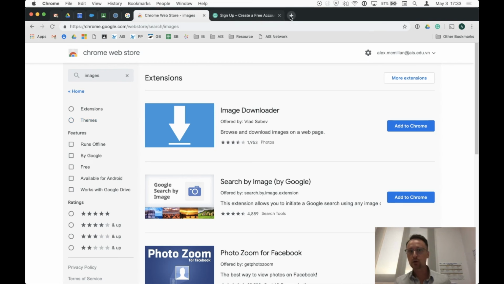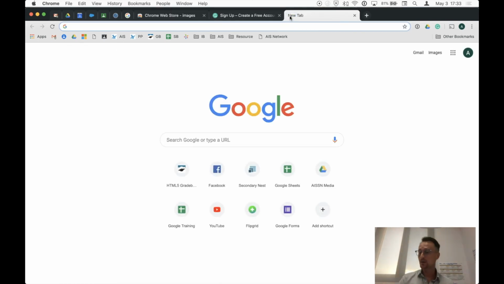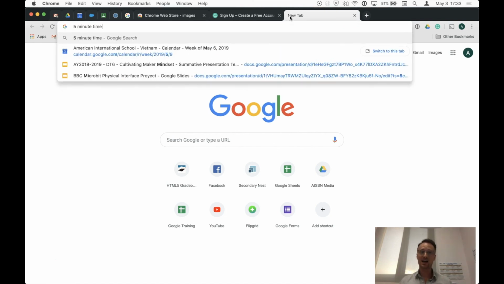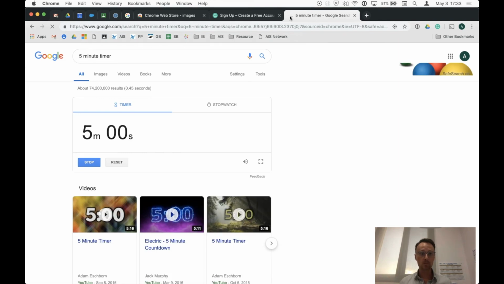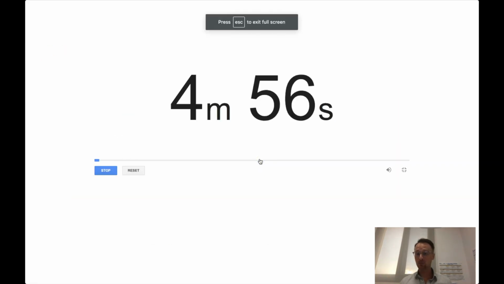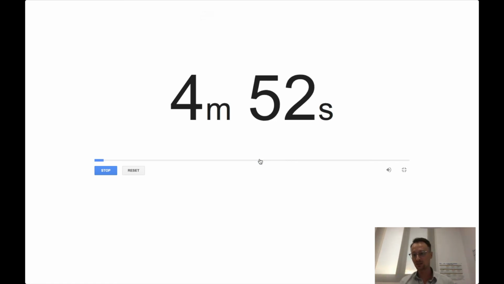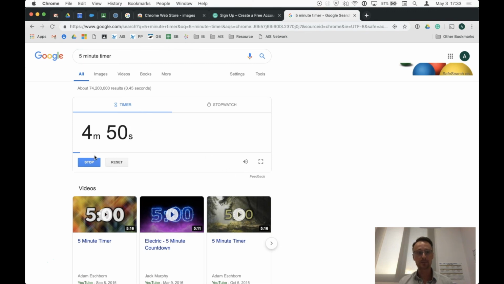And in fact, Google Chrome actually has a couple things built into it along with Google Search that you might not know about. So one thing that we also might search for is like a timer. So we can do something like 5-minute timer. Just hit that and boom, it's going to start counting down a timer for us. So this is really helpful if you're a teacher and you say, everybody, you got 5 minutes to do this activity. It's just one quick search away.